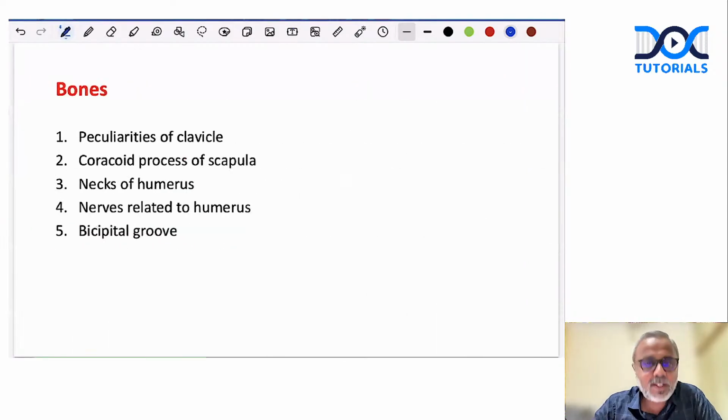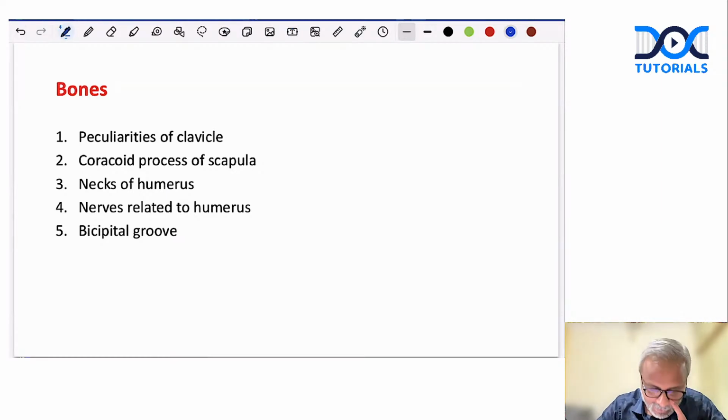As we did with the last discussion, we'll start with the topic of the bones of the upper limb. In this topic, questions are very often asked as 3-marker questions, or we get a lot of MCQs. Very rarely we get 5-marker questions from this chapter, but there are very important 3-marker questions or MCQs which are very easy to score. And there are limited topics that we need to learn for the theory exam.